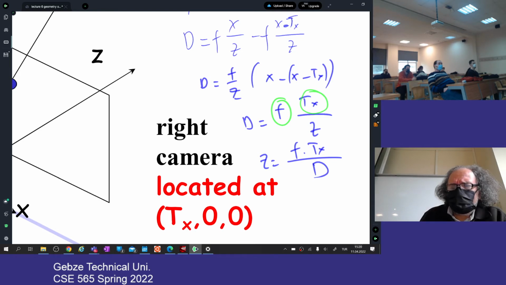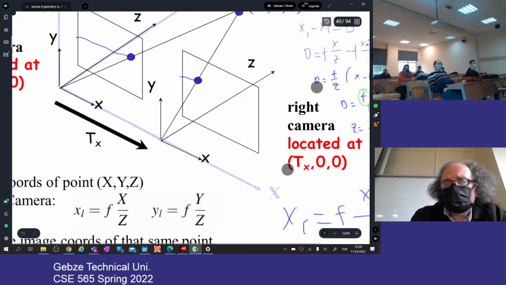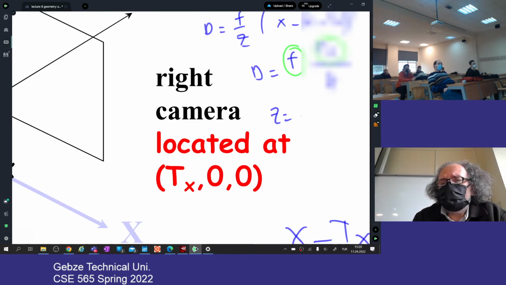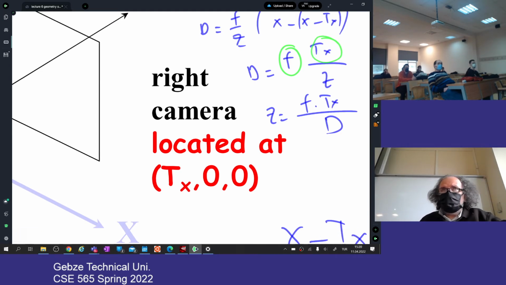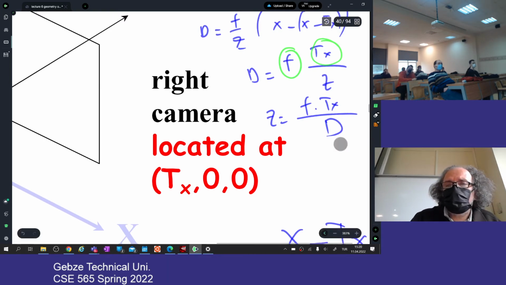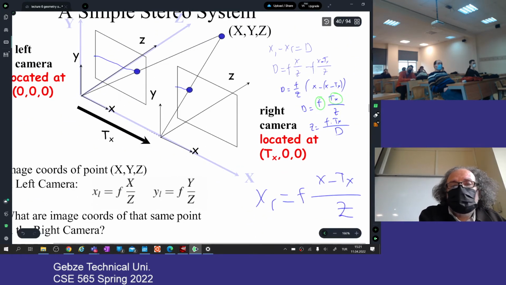If tx is very small, let's say tx is 0, what does that mean? I am taking the same image of the real world. In that case, whatever d values, my d values will be 0 too, right? If I show you the same image two times, correspondence will give me exactly the same thing. So my disparities will be 0, my tx will be 0, it will be 0 over 0, and that's going to be undefined. This doesn't work. So if I try to use the same camera for the stereo, this will not work. You shouldn't use the same camera. Your camera should be different in position.